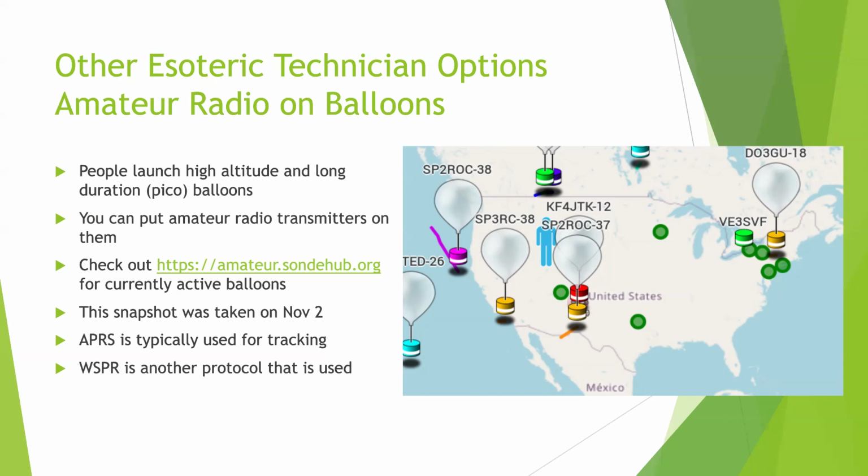And I've seen some of these pico balloons where the radio is basically the size of a postage stamp, and it's got a couple of wires hanging off it, and that's the antenna. And there's a little teeny solar panel that powers it. And so when it's in daylight, it's transmitting. And when it goes into the nighttime, it stops transmitting because it has no power. And then eventually the sun comes around to it again, or the earth rotates, or whatever, and it starts transmitting again. But there's some cool stuff happening with balloons all the time.